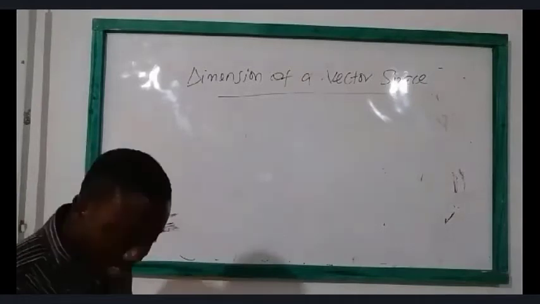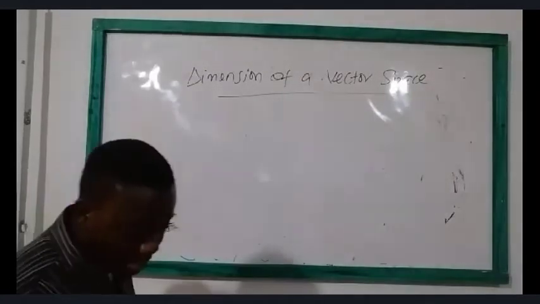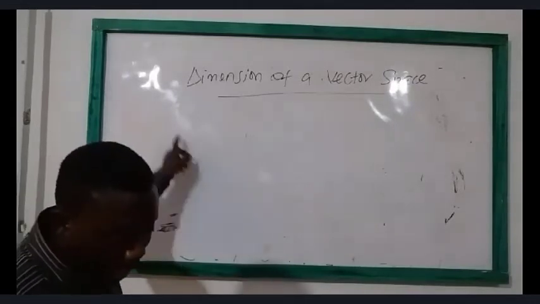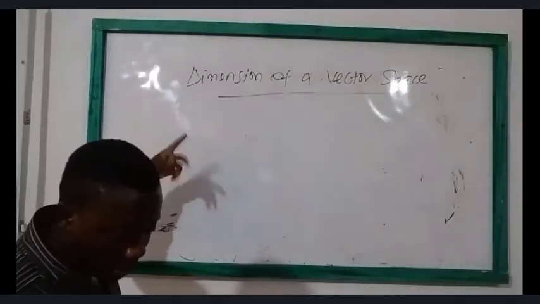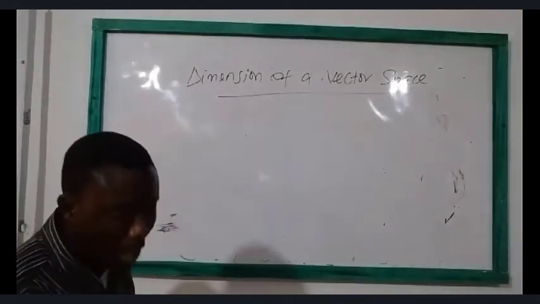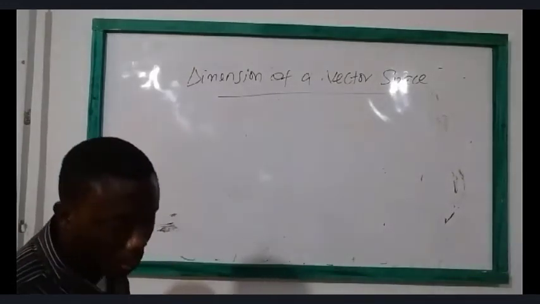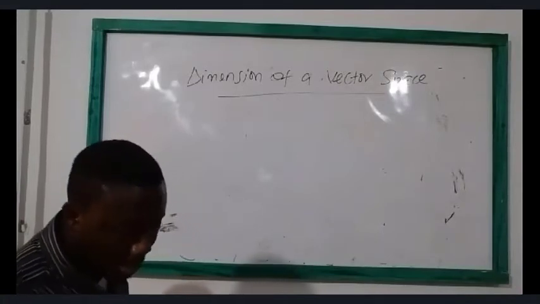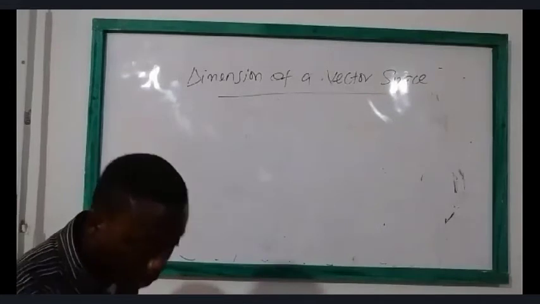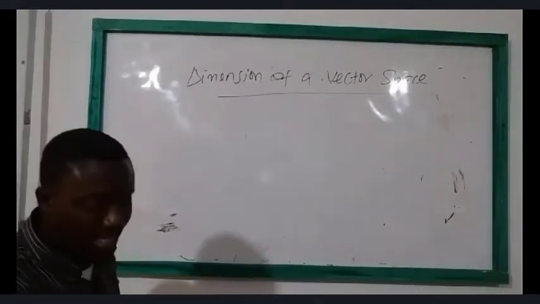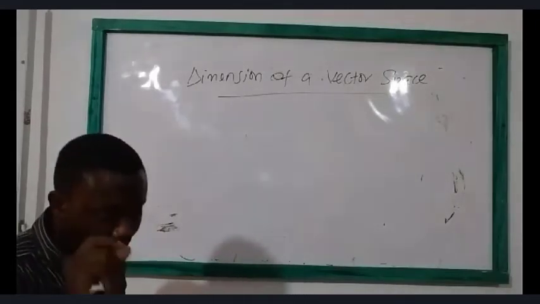So what it means is that after you have found your basis, as you have done already, you just have to count them. Instead of writing the vectors as we did earlier, where those two vectors represent the basis, you count them. So you now conclude that the dimension is just 2. The dimension counts the number of bases. As simple as that.